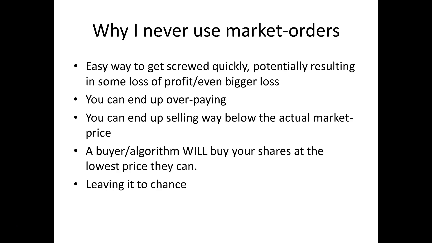You enter a trade and you're already at a loss — you just paid $310 a share for something only worth $300. The same thing happens when you're trying to exit. Say you have 10 shares of Tesla, you bought at $280 and it's now trading at $300, and you say 'market order, get rid of my 10 shares.' Because you're not specifying the price, an algorithm, a computer, or big money can come in and buy your shares for $295. They just got a bargain. Because you didn't use a limit order specifying you're not willing to sell for less than $300, you just lost some of your open profit and sold below the actual market price.